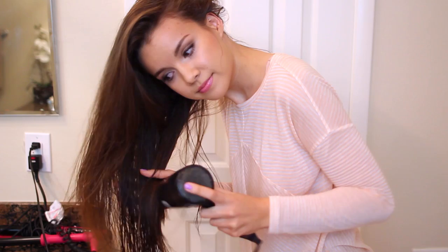To get rid of tangles once and for all, I like to use my wet brush, which is a brush that's designed to be used on wet hair. So it's very gentle, it doesn't pull your hair out, and it gets rid of those tangles. Then it's time to dry my hair, and I don't really do anything special here, I just blow dry it. I like to dry the top section a little bit first, and then I flip my hair over and dry the rest like this, just to add some more volume.